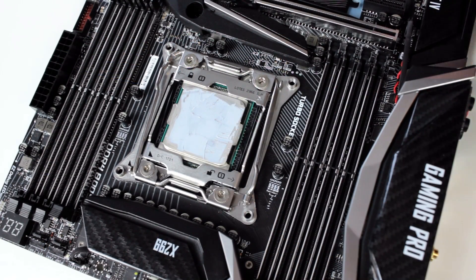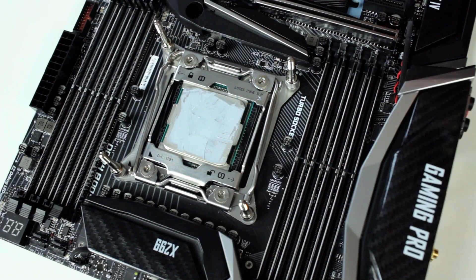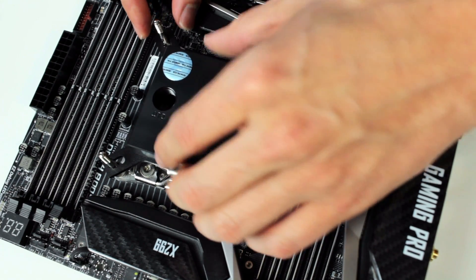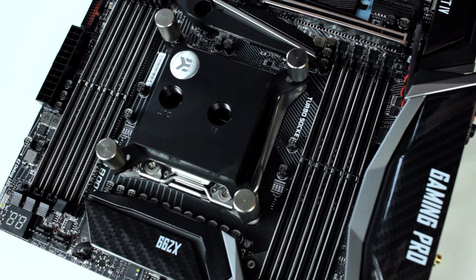Alright, I'm back and done with my testing. Before we go to the test results, let's talk about mounting the components. The first thing I did was test with the X61 Kraken — I did that before this video so we'll use that data for comparison. For the EK Supremacy EVO, mounting is really easy — easier than any air cooler. You mount four screws into the socket, apply thermal paste in the middle, peel off the protective foil underneath the cooler (never forget that!), mount the cooler with the screws and you're done.